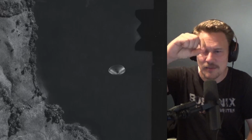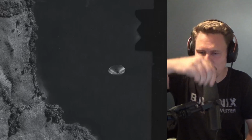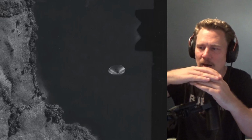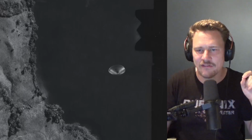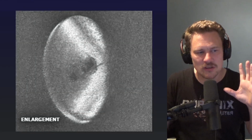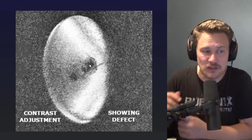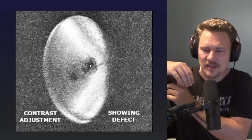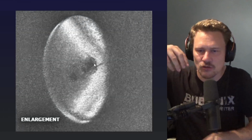And if you would get a little bit of lint or some grain or dust in between the film and the camera plate, it would raise up the camera plate and almost create a little bit of a bubble. And I found this lovely, what he was calling debunk, in this post on Reddit, where someone was explaining how the actual object is distorted, right? And that it looks much more like something that is actually a little object. You see the dark spot in the middle, that would be the object. And what sits around it is basically a bubble in the camera plate or in the film. It just lifts it up ever so slightly, creating this distortion.